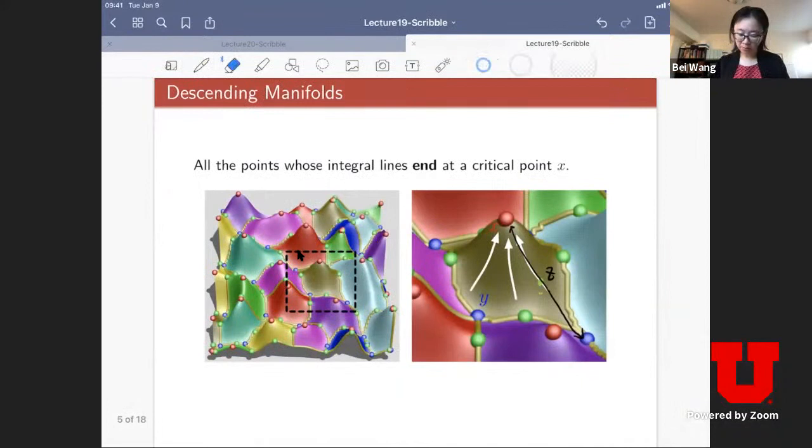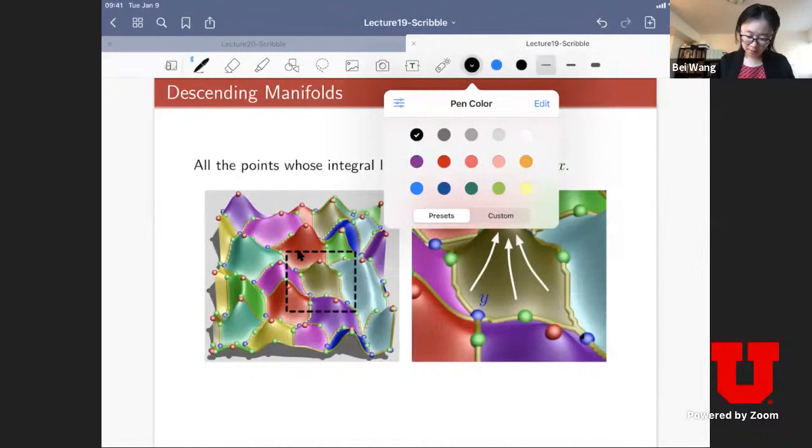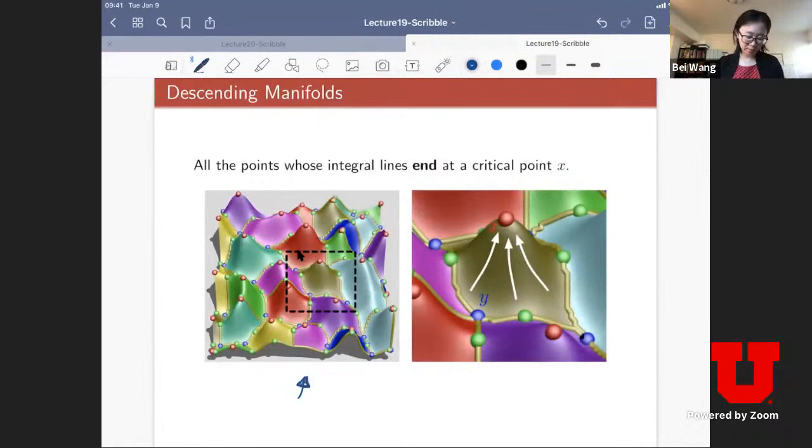That's exactly what I'm doing here. The entire domain on the left-hand side is partitioned, or the colored regions are the partition of the domain by descending manifold. Why? Because intuitively, they're all the parts of the domain that are surrounding an individual bump. Each individual bump is a local maximum. So this is a partition of my two-dimensional domain into regions where each region contains a single local maximum.